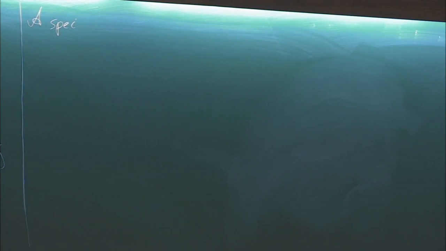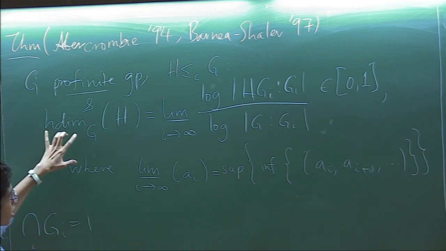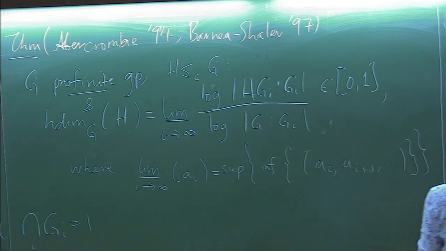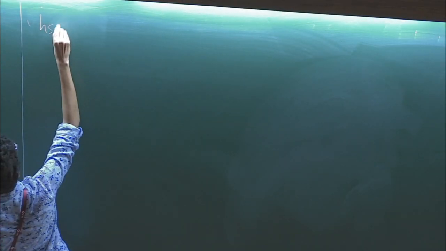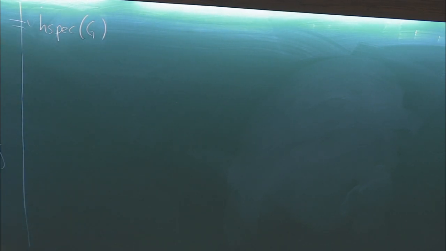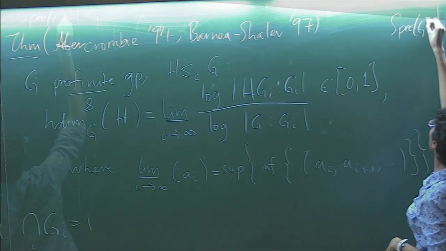So the other direction of research in this area that I want to speak about is where you restrict to looking at a nice family of pro-p groups for G. And then you're not just interested in one subgroup H, you're interested in all subgroups of your nice G. And you want to look at the collection of all possible Hausdorff dimensions that occur when you run through all subgroups. And that is called the Hausdorff spectrum, which I denote like this. The original notation, in Barnea and Shalev's paper, was spec of G, which is probably quite confusing. So my collaborators and I prefer that.